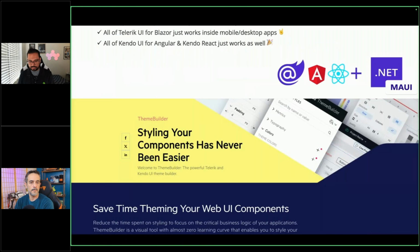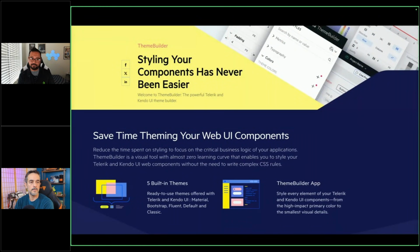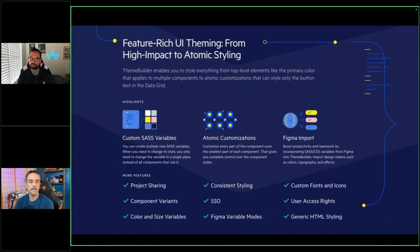Styling. This is interesting because whenever you're working with a designer or a design system and it's a complicated app or it's a family of apps all across your enterprise, your design language really matters, because now you want to be consistent and not have to redo the things over and over again. We think about this quite a bit. We have some tools with ThemeBuilder that help you create that consistent design surface and design system, but also reuse what you already have. Maybe start from a Figma if you have a designer in the house, and then giving you a nice starting point to build modern web apps that you can now share the code and the styles, bring it to mobile and desktop. So we think about this a lot, and we got some page templates, we got some starter kits that help you out quite a bit.